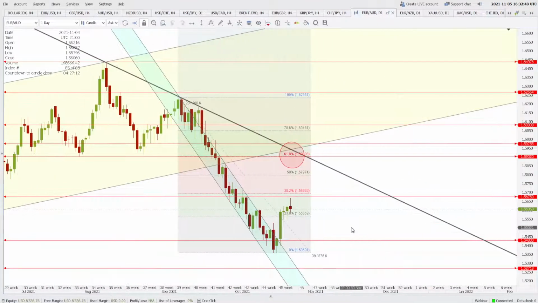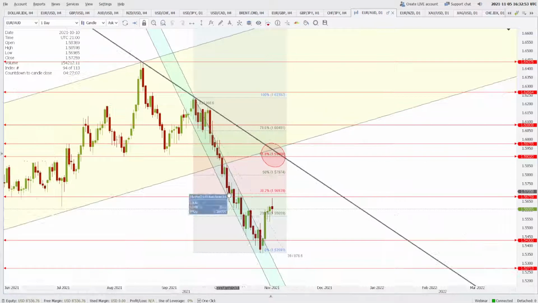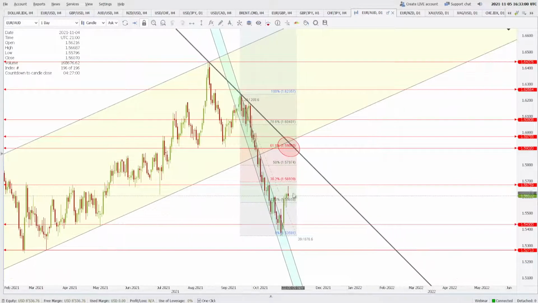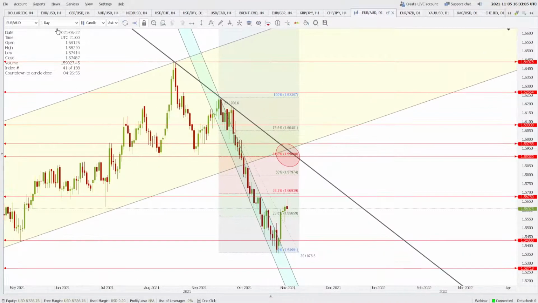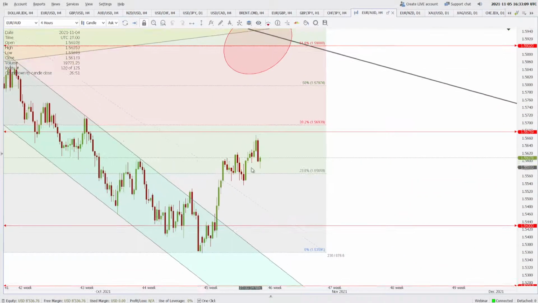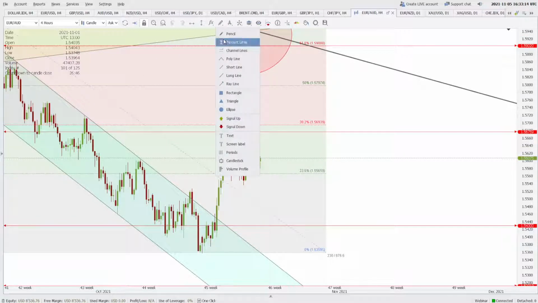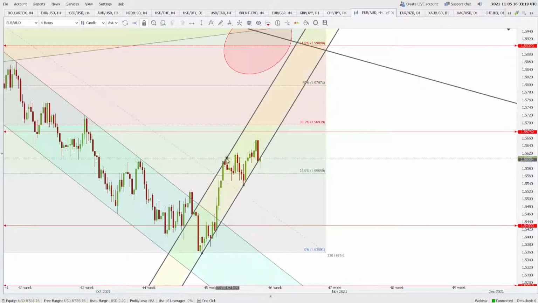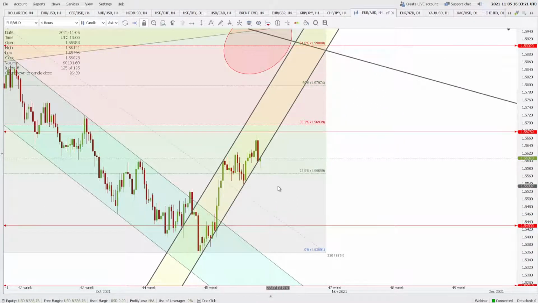Euro versus Australian dollar, finding resistance near 1.5675 zone, because this has to be an area of opportunity to the sellers, because this was a good area of support in the past and area of good resistance here in the past. So expect some reaction near this area around 1.5675, and it has happened. Let us see what is happening on the 4 hour. On the 4 hour also you can see that the sell-off was very fast. But here again you can draw a channel, and then see what happens next.